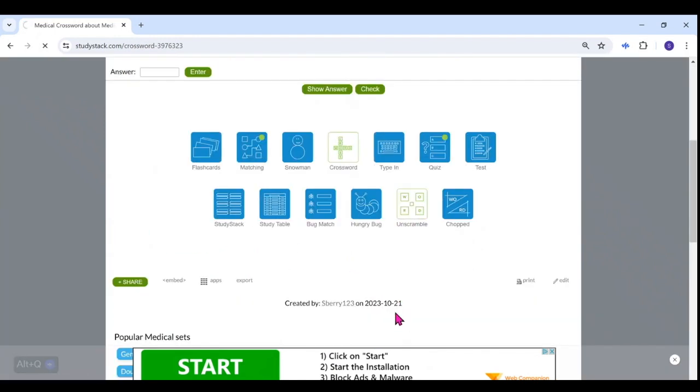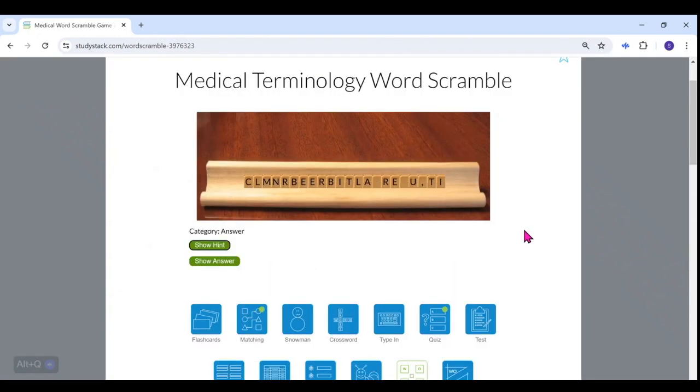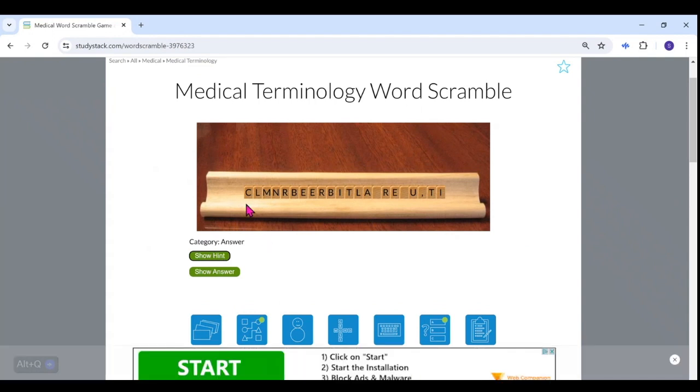We can do an unscramble, which can be a lot of fun too. It's very similar. So I would have no idea what this was. I don't know if you guys would or not, but it looks like a very long word. It could be more than one word. So I think I'm going to need a hint. Question, cerebello. I don't know. Let's show the answer. Oh, little brain, cerebellum. Okay. I should have known that because they were my cards.